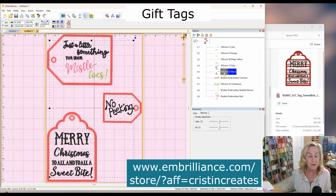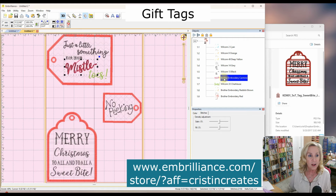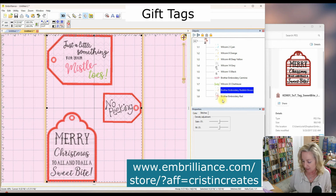And then we have all of the black stitching. That's perfect. Oh, this worked much easier than I expected. All right, and then red for the missile and green for the toes. And then the, what did we decide this was?